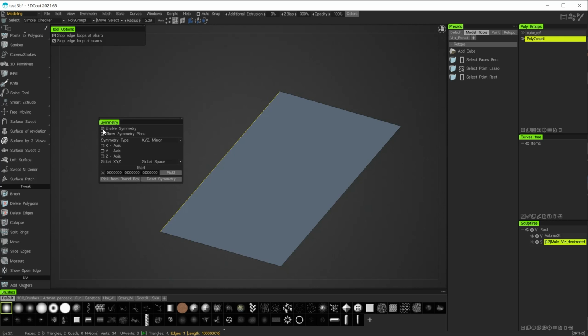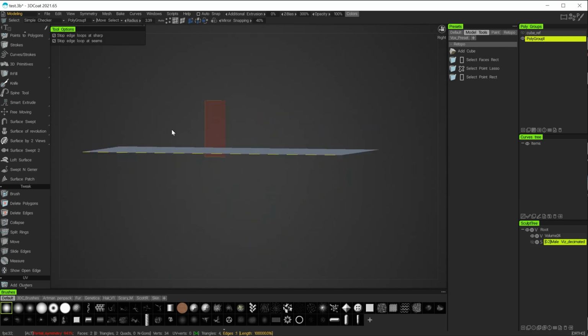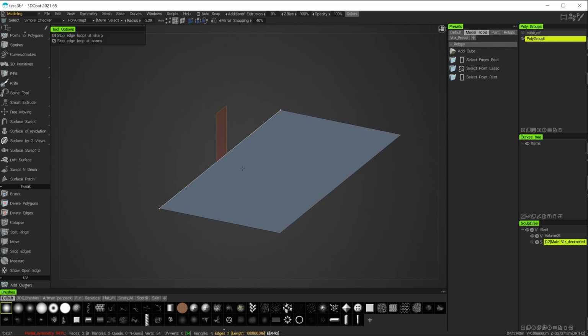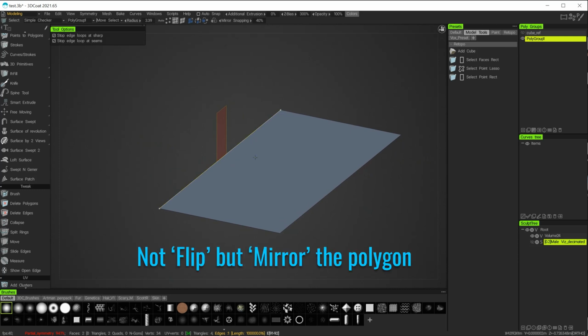So with symmetry enabled, you see nothing's actually showing at the moment because I haven't enabled an axis for it to work on. So I'm going to click on the X-axis, and when you click on that, you can see this little indicator here, this symmetry plane, shows me the axis of symmetry, meaning that it will flip this polygon over to the opposite side of that symmetry plane.